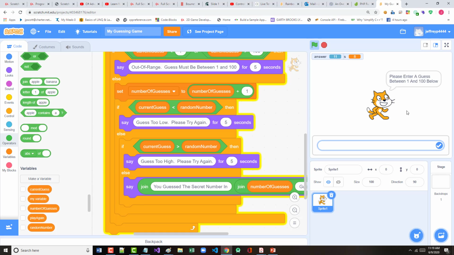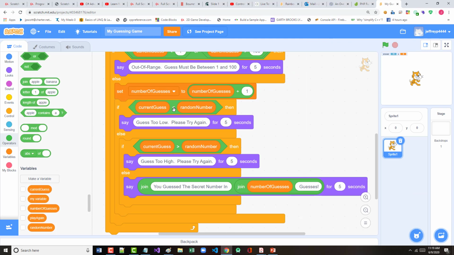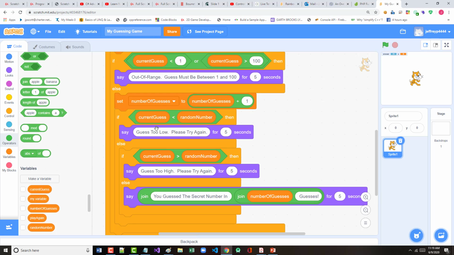All right, so I'm not done. But what I have done is I have now correctly handled the guess being too low. I should say from the start, the guess being out of range, the guess being too low, the guess being too high, or the correct guess. And again, you'll note that I put my correct one at the bottom, because as I play the game more, the chances are better that I'm going to guess the correct number. But until I do, my guesses will be either too low or too high.